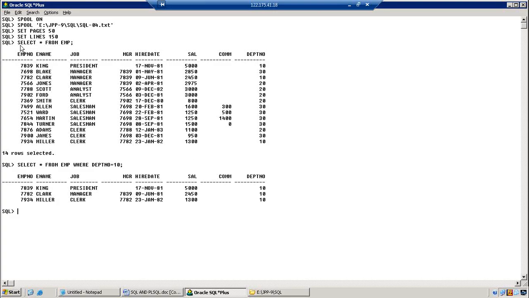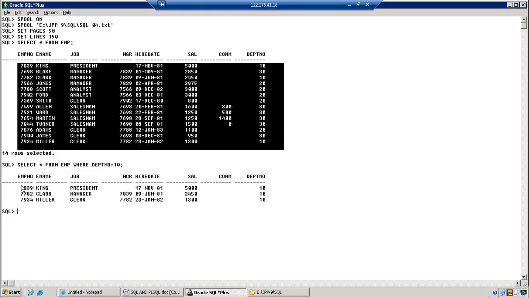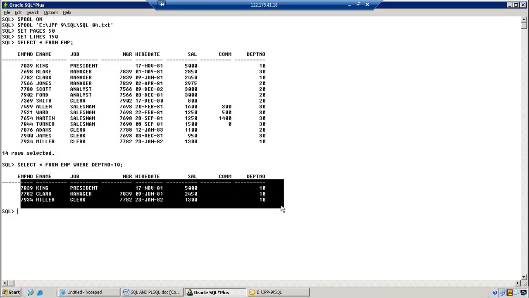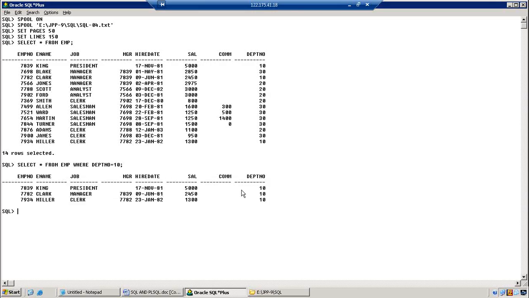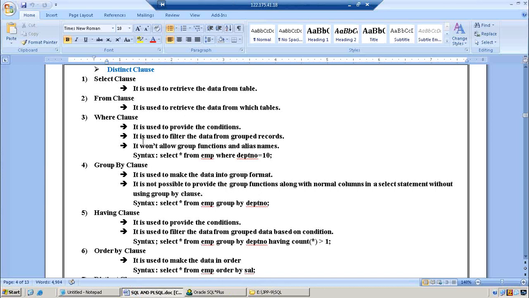So actually here, if you apply this, we have group records, and in that I am going to filter and get only specific records as per our condition, right? Then next, what are the rules here? It is used to filter the data. Okay, fine.